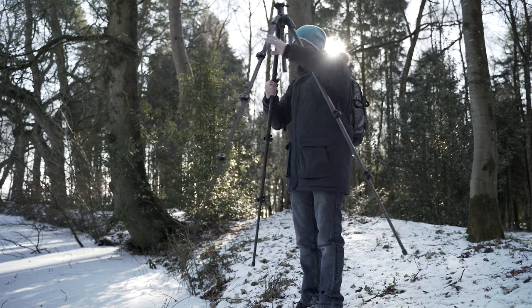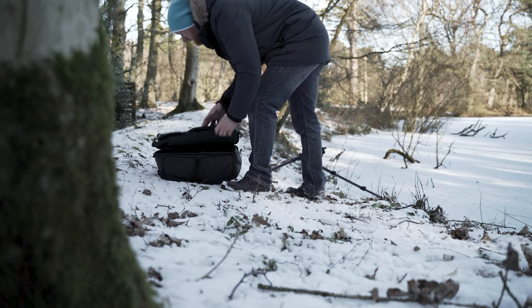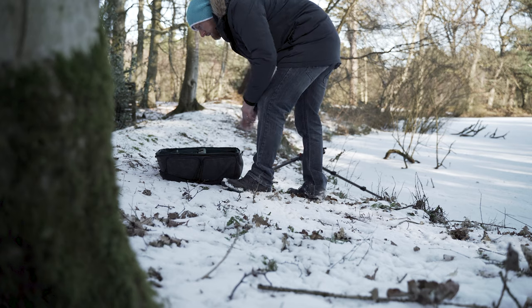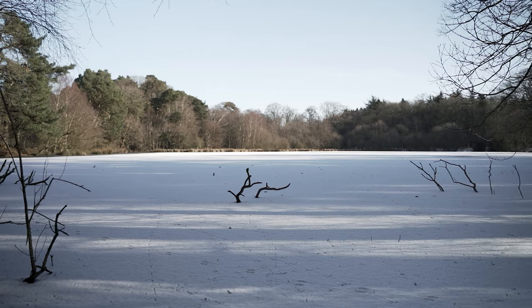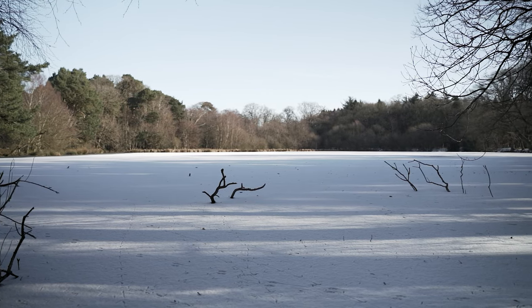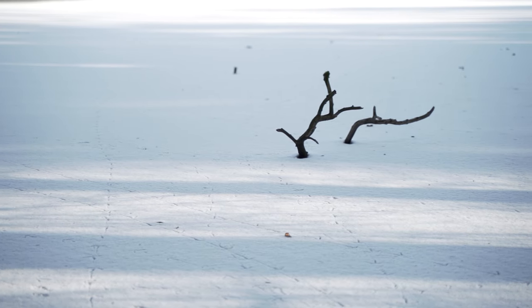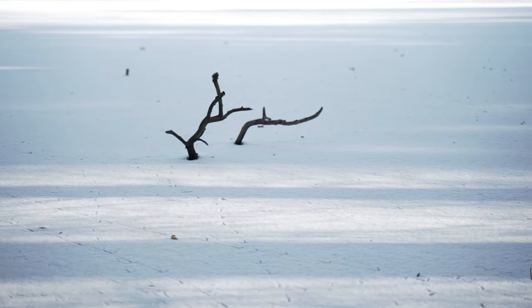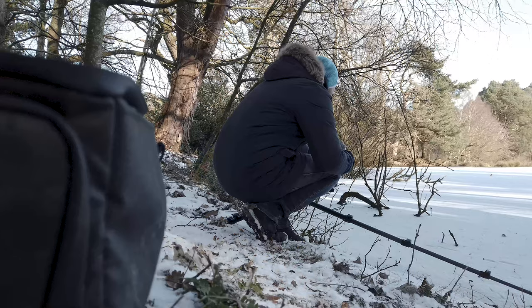The shot I have in mind here is a perfect use for the 75mm. If I put my 18mm on, my foreground interest would actually get lost and look quite small. So with the 75mm on, not only does it bring things closer because of the focal length, it also compresses the background. The background actually looks a lot bigger, the foreground looks bigger, and they appear closer together because of that compression.